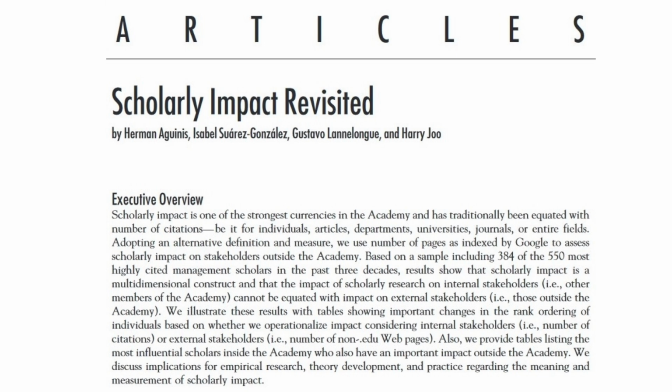But I'm guessing this also led to some pretty dramatic ranking differences. Oh, absolutely. They looked at the 384 most cited management scholars from 1981 to 2004 and compared their citation rank with their non-.edu Google result rank. You wouldn't believe the difference. On average, there was a difference of 100 positions. 100. So you could be a top scholar in your field, but practically invisible to the outside world. That's got to sting. Do you have any examples?